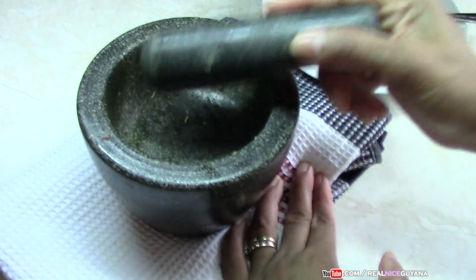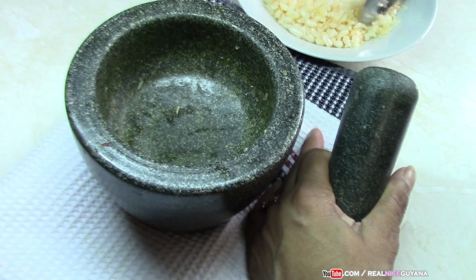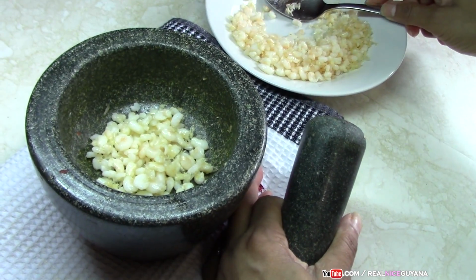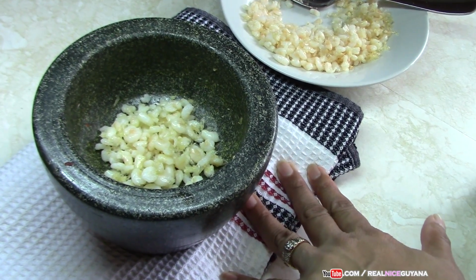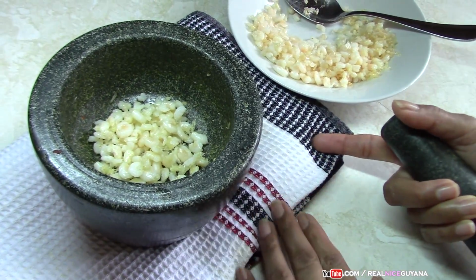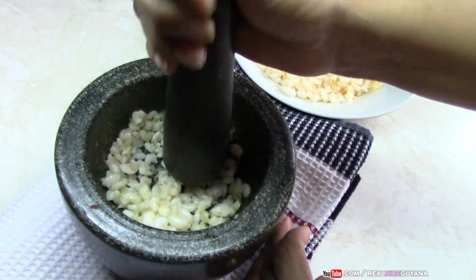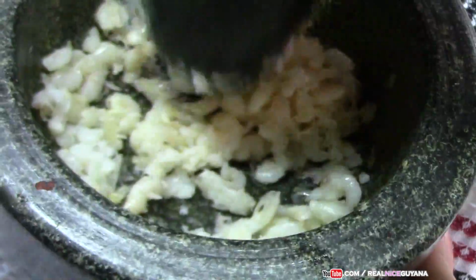So now we're going to do some in this mortar and pestle, which is a more modern way of doing this. And grinding this shrimp is not limited to these two methods alone. You have a lot of blenders and cut choppers, and you know, your Ninja and whatever can do this job as well. So do whatever is convenient to you and what you have. So there's no excuse for not making this. There's so many ways you can grind your shrimp.